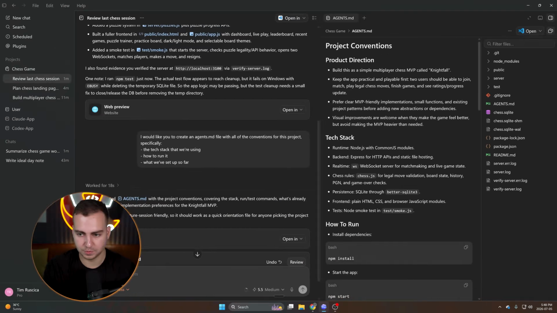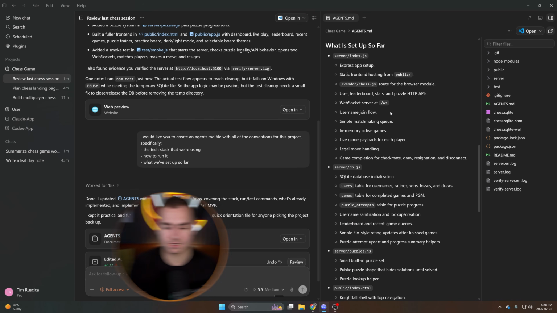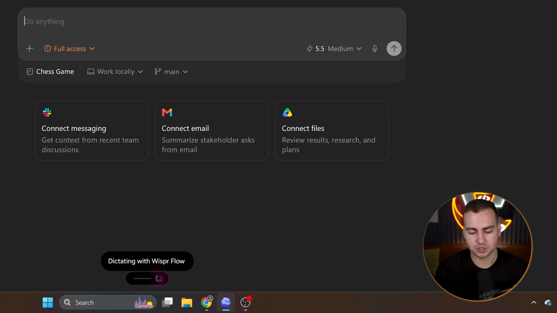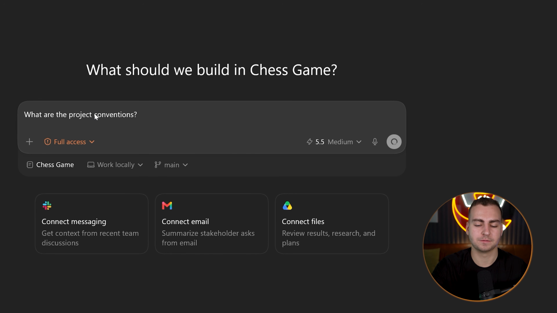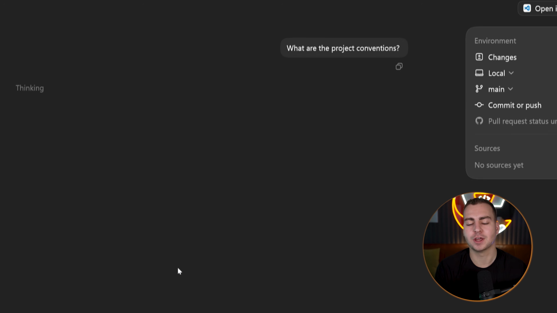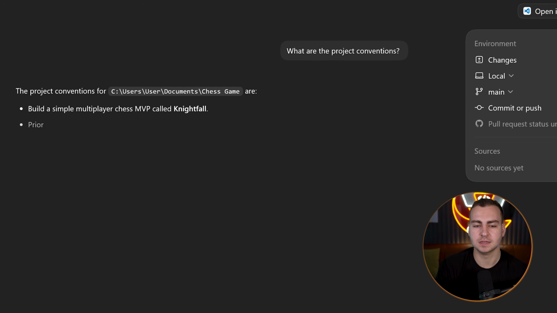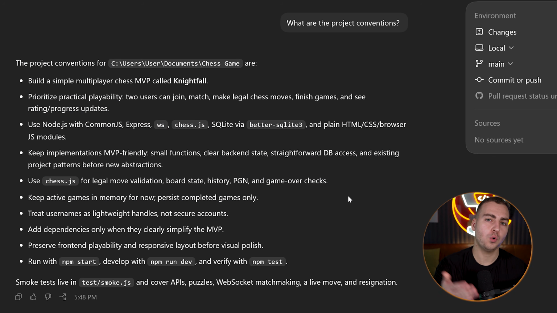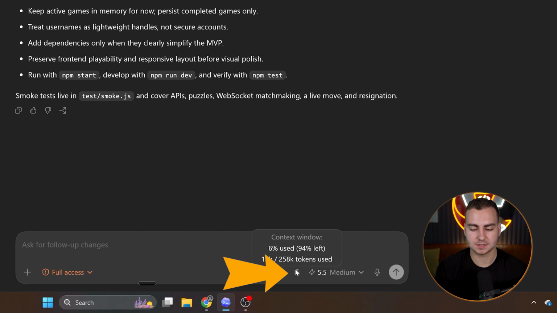So let's open this up, and you can see that it gives us project conventions, direction, tech stack, how to run it, etc. So now if we make a new conversation, I go, what are the project conventions? It's not going to have to search through a bunch of files to find this. It can just get it directly from its kind of system info now because it will have been loaded in agents.md. So you can see it just immediately gives us the result. It doesn't need to read anything because it was already loaded in when we started the conversation. If we look at the context, you can see the context is slightly higher usage than normal because it started by loading that file.